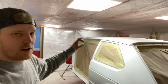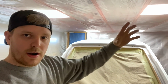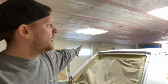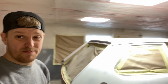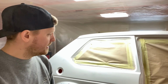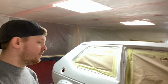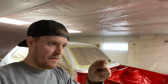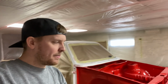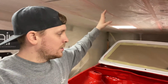I've then gone over and put guide coat all over the car, blocked the car with 240 grit on a long block, to get it all flat nicely. We found no low spots and no real proper high spots, which was nice. The car is now sanded smooth. I then went back over, guide coated it again, and went over with 400 grit on a DA pad with the DA turned down a bit so it wasn't too aggressive. Did that just to get all of those scratches out from the 240 that we used to block it.